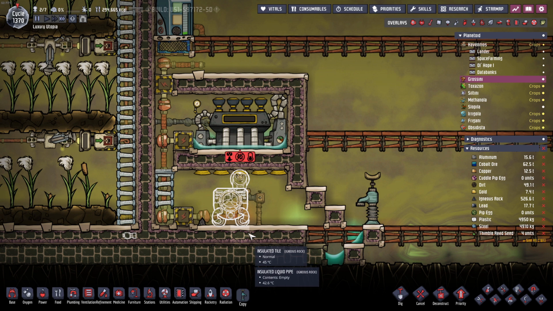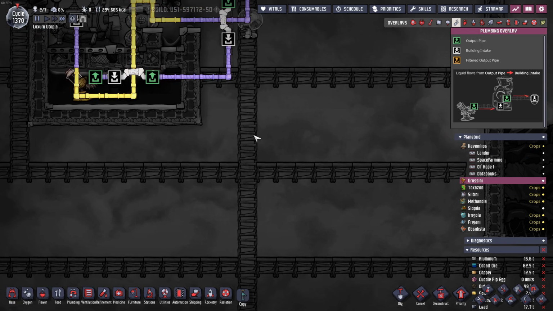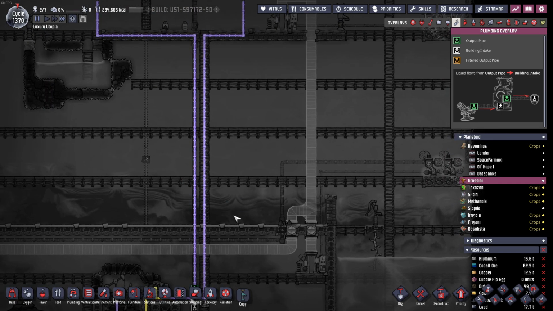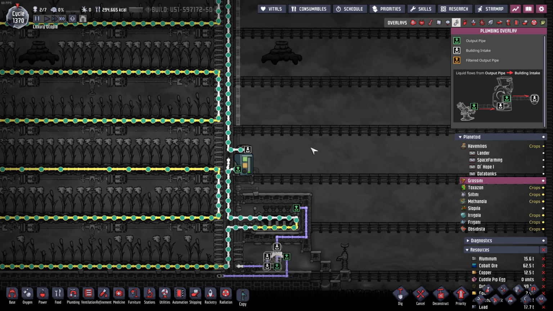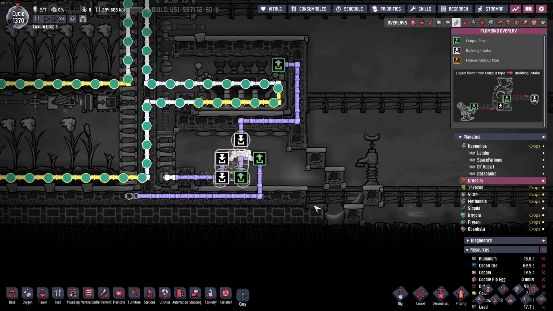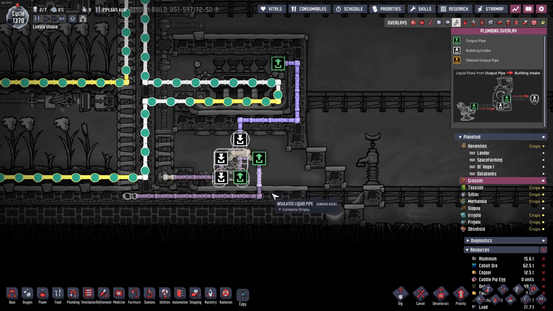That'll be fine. Let me see. Yeah, we can just yoink it in here. Where do we have water? Oh, we can just get it from here, I guess. Yeah, we need to make another pipe. Oh, that'll be quick. For now, I have this now. This is not yet hooked up.